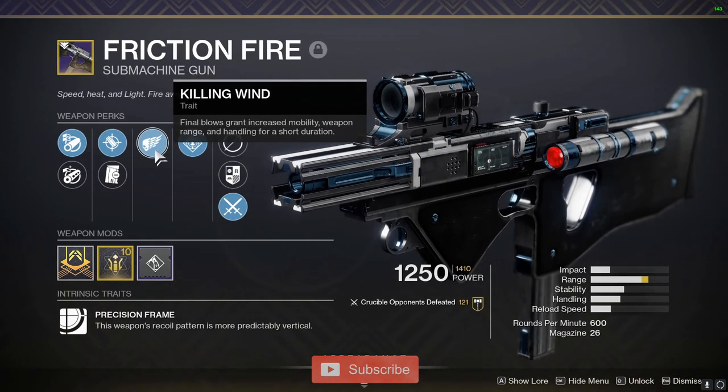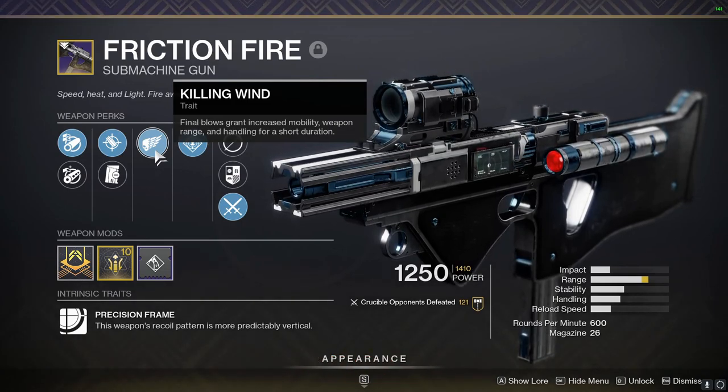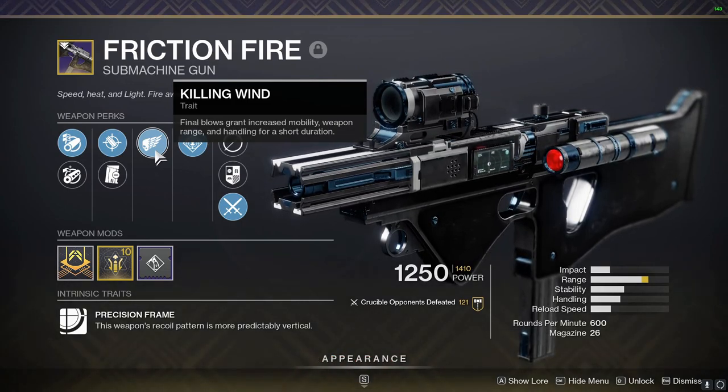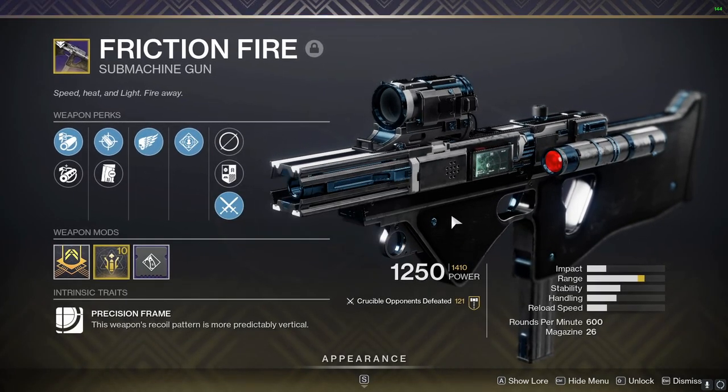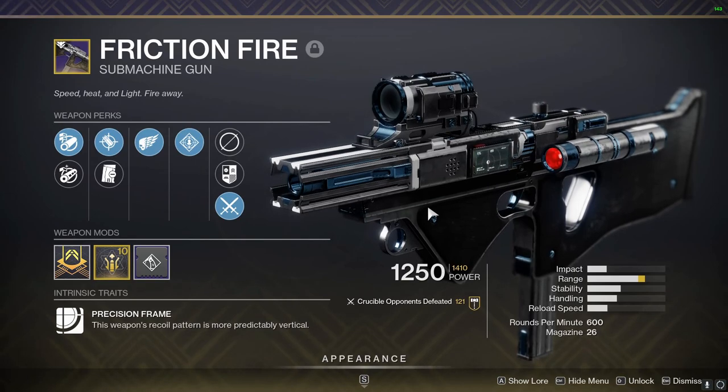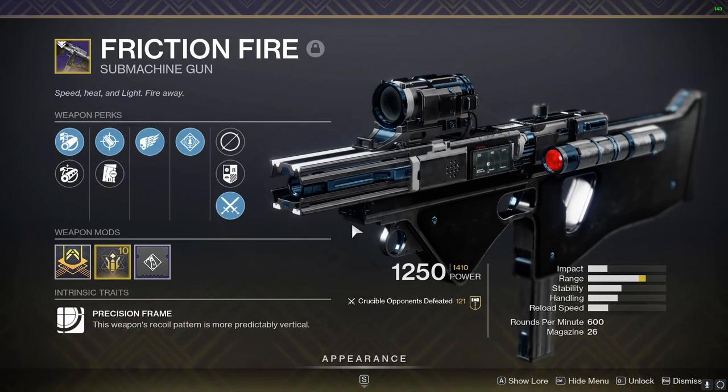Killing wind just doesn't last long enough, in my opinion, for it to actually matter. And its range boost, is how that word is said, just doesn't seem to come into play all that often anyway. But Rampage on a 600 RPM SMG is very nice. Reminds me of Antiope back when that was meta.